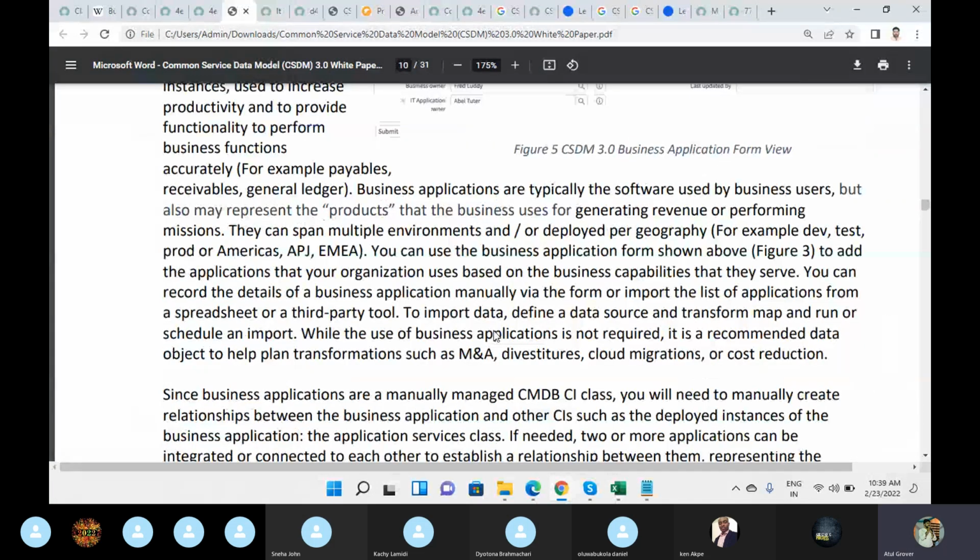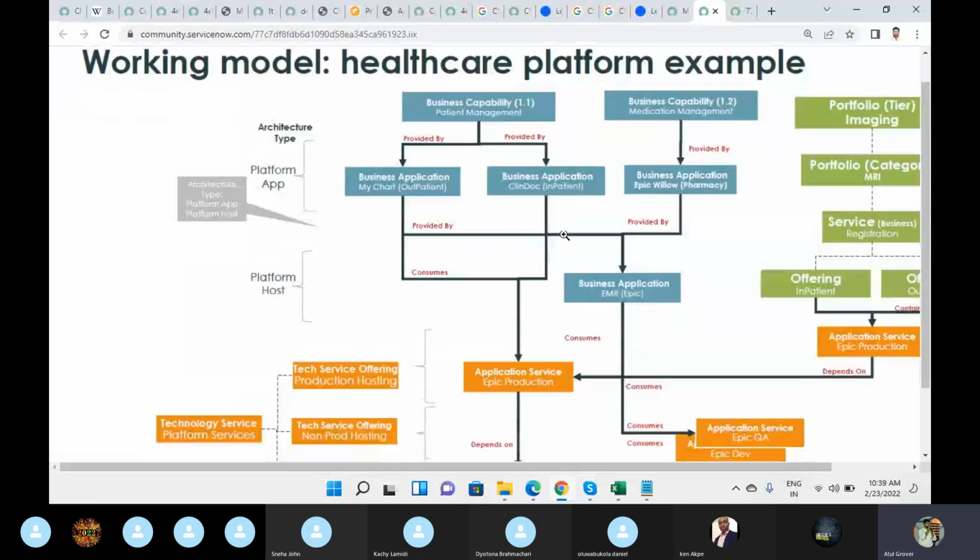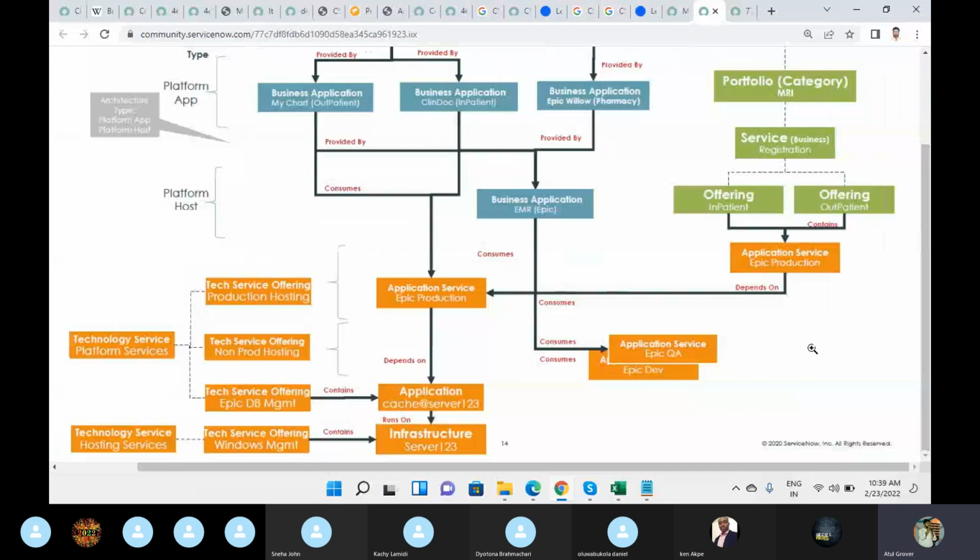Okay. Now, just on top of that, I'm bringing one more thing for you. Let me show one end-to-end example, a healthcare system. So what do they have in the healthcare system? They say that I have an application service called Epic Production, and for this, they have an application service called Epic. Both are the same, because application service. To support this, they have technical services. If you want to teach how the MRI works to your trainee doctors, it is called non-production. But if you are doing the MRI of a live patient, that is a production system.